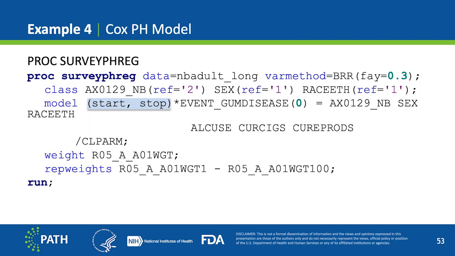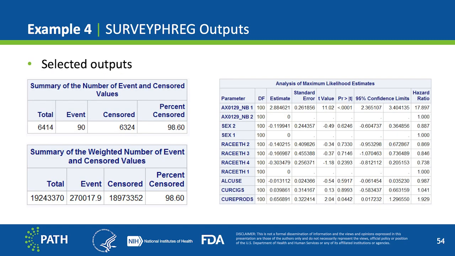Once we finish defining the censoring event and leaving distinct patterns of covariates, we can run the analysis using these 2 pieces of information using PROC SURVEYPHREG. The only change is we now replace the time variable with the start and the stop variables. Here you will see that the time-dependent variable doesn't require any additional work because it's just one column per variable for the time-varying information. Here are the results. Very similarly, we got the unweighted, weighted, and the censored counts.